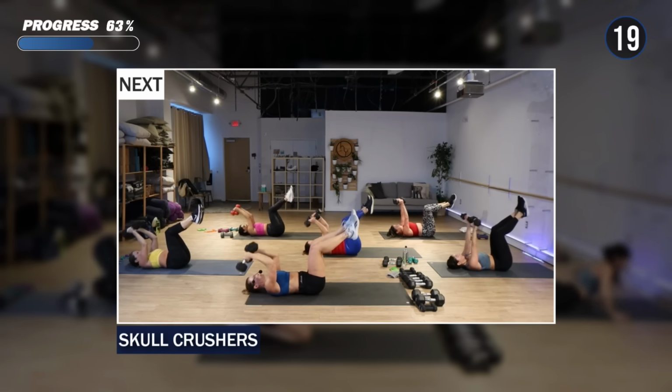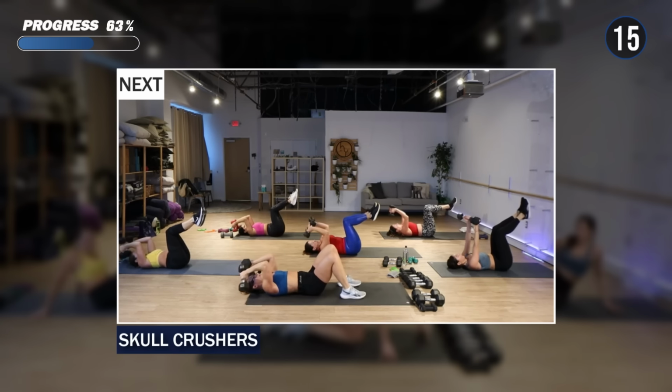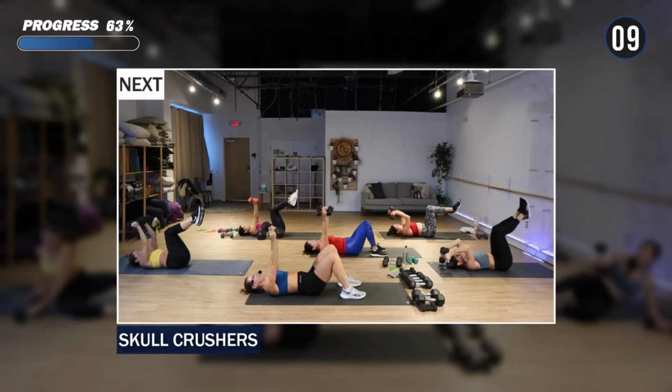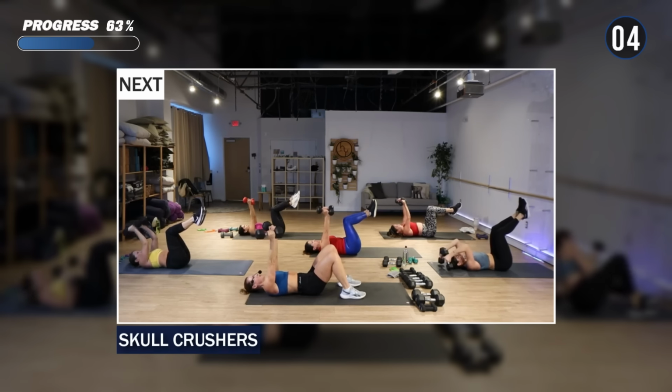Flip it. You're welcome, you get to lie down. Skull crushers. I'm gonna do 15. You wanna make it harder? Palms face the back of you. Legs can be up. So, palms face me, thumbs out.